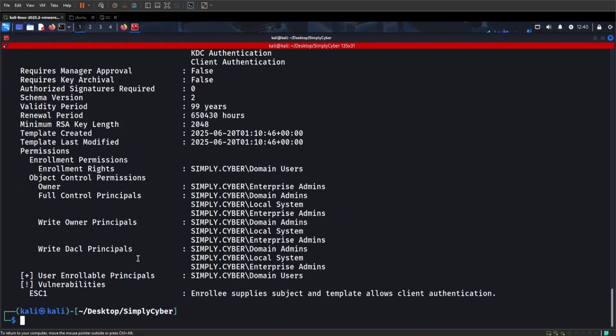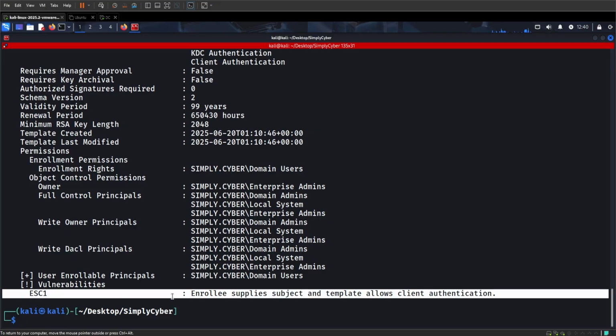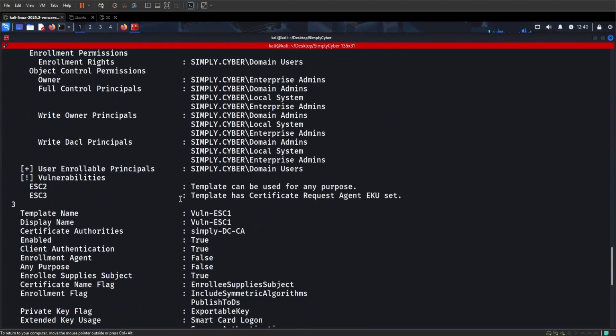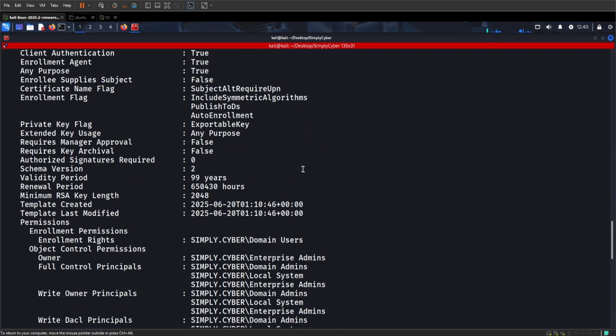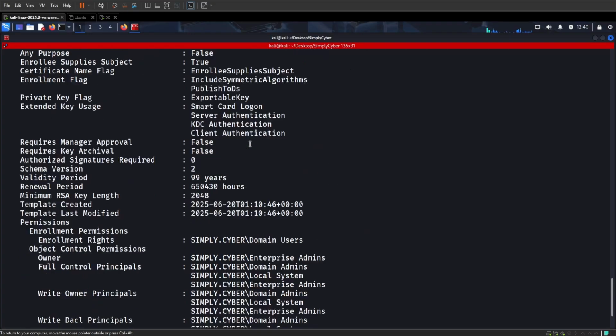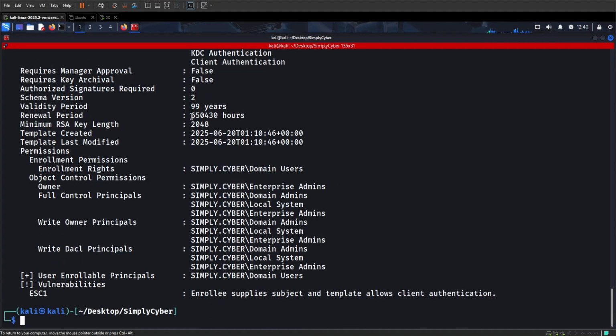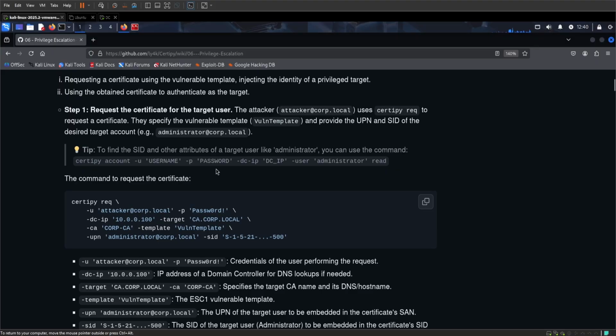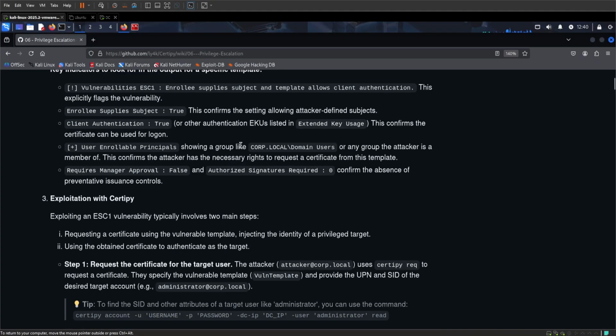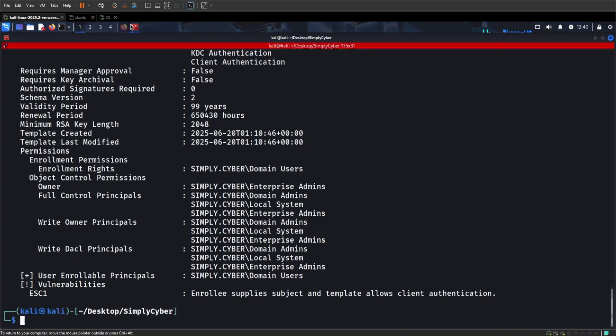And we see this all start to drop down, and we do have this ESC1 right here. Within the course, we also have ESC2, 3, and 4. 4 is up at the very top, but we see this ESC1. When we see that, we head over to the Certify Wiki and look through it to see what makes it vulnerable.